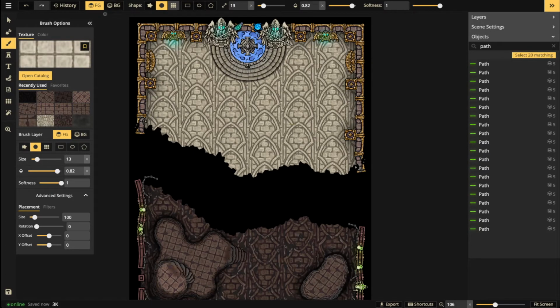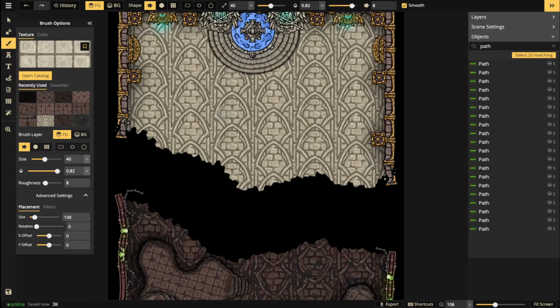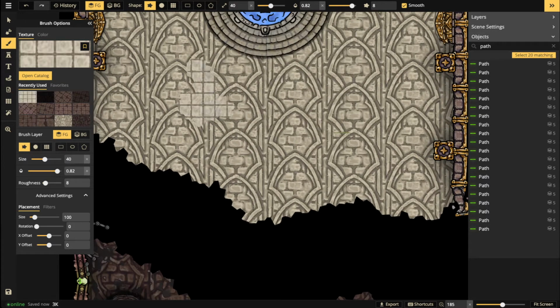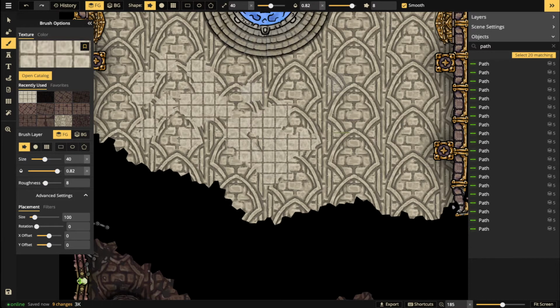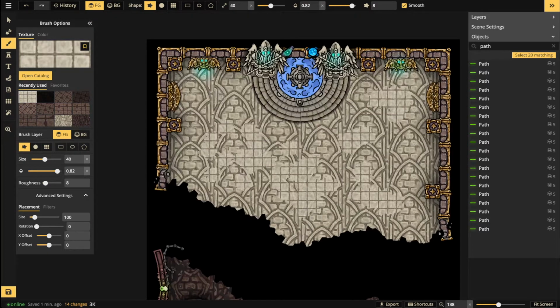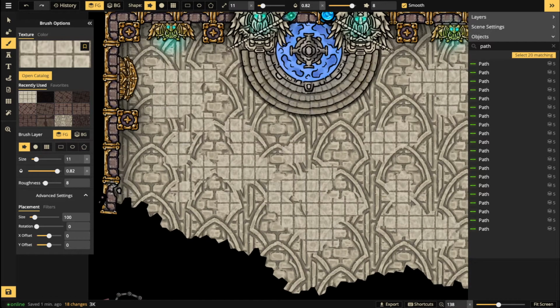And I'm going to use the edgy brush because the edgy brush is cool. And I'm going to go in like this. And I'm just going to throw in some random tiles just to kind of break that up. I know that I want symmetry, but personally, I kind of like this better when you throw in some kind of random little square bits, and then we can do the same thing.